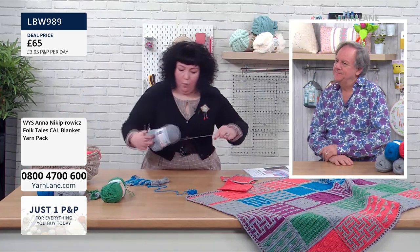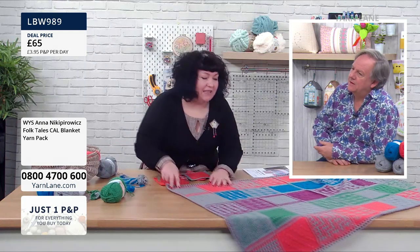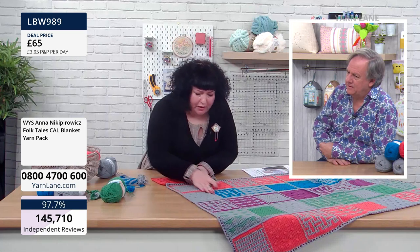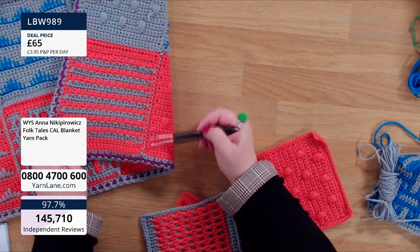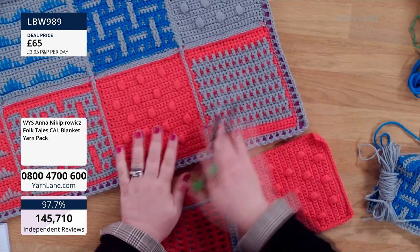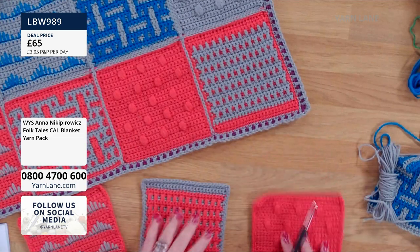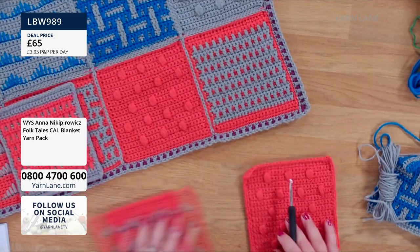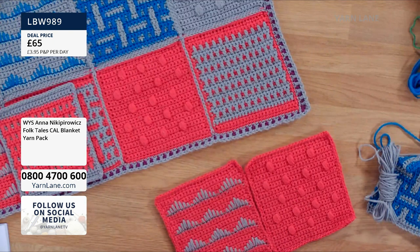For joining, I have used a flat slip stitch join, because I love it. It's my favorite. It's perfectly flat and it looks so good, and it looks amazing on both sides. As you can see, it's beautiful. So what you do, again, is grab your squares. Shall we do one on the coral one, because I'm going to use grey? That's right. So you grab your two squares.